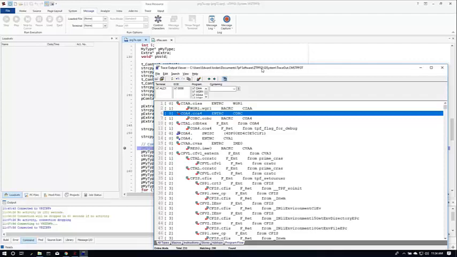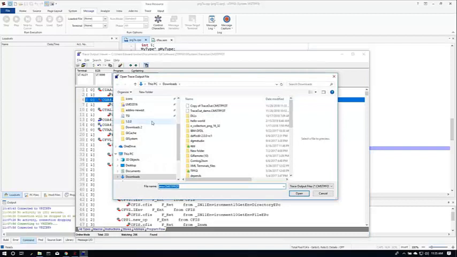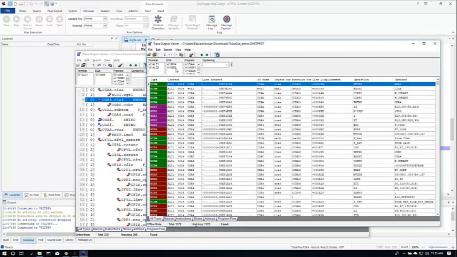Okay, thank you. Ed, there's one more question from Muri, and it says, how does Trace Output Viewer deal with multiple ECBs? Okay. Well, it will save everything into the same log file in the order that it came in. Then, obviously, when you're looking at the filter, let me open that other file again. You'll see the multiple ECBs listed up here, so you can filter on them if you want to.